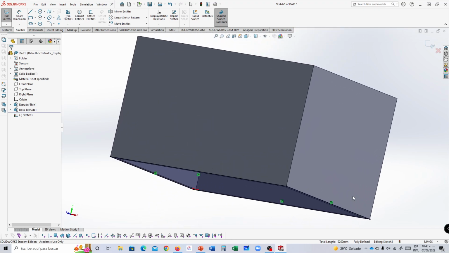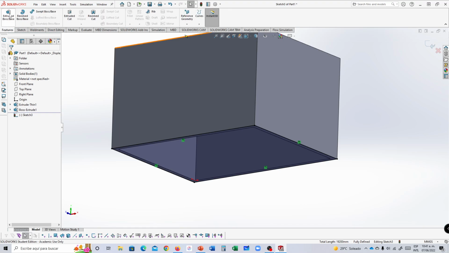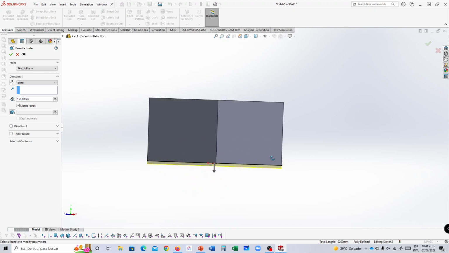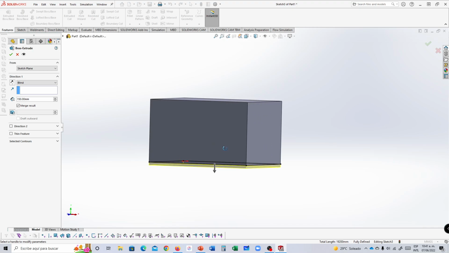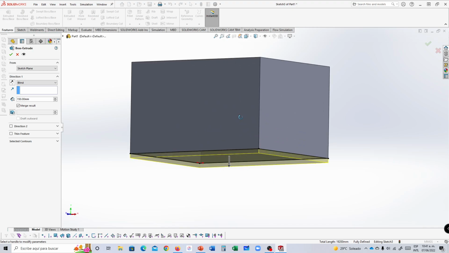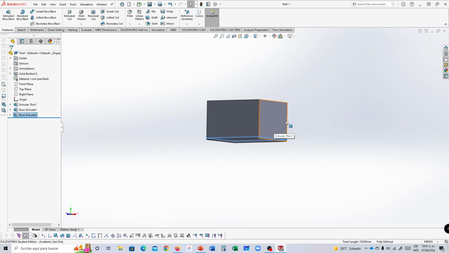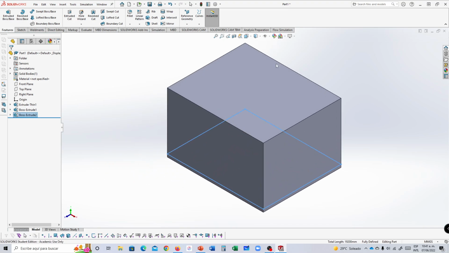So there you have the rectangle, and I'm going to features, extruded boss base, and you can see that we have the same thickness as the other operation. Okay, there you go. I'm going to use the isometric view. There you have.